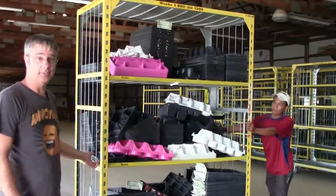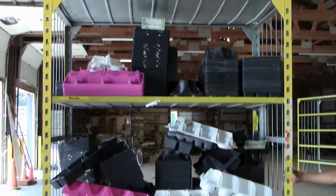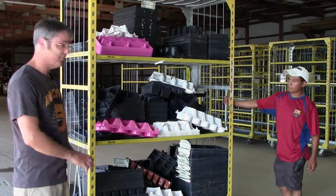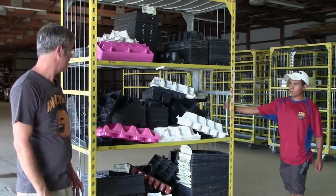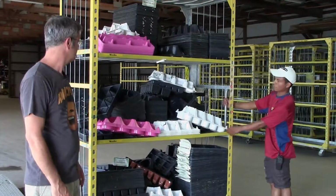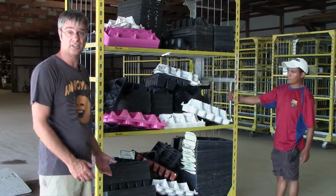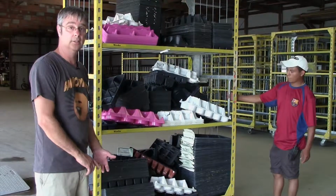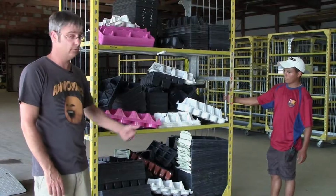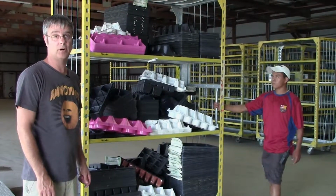This is an example of a cart that just came back from one of our independent garden centers in Tennessee. As you can see, once again, they did a pretty good job of nesting the stuff together. It's not too strewn all over the place with a bunch of pots and a bunch of big nursery tubs and done inefficiently. As a matter of fact, I'm very impressed that they took the time to not only recycle, but help us do it together with them in a very efficient manner. From here, it'll go throughout the various parts of the greenhouse in our recycling process.